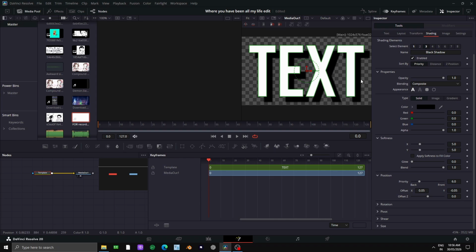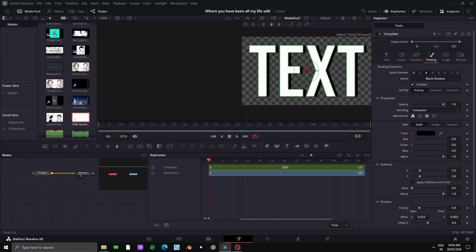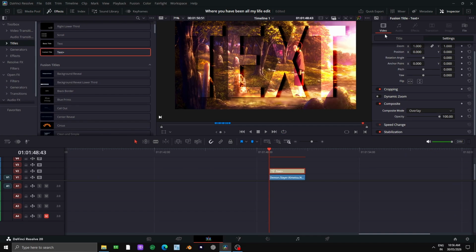And then we need to adjust this a little bit. So we would scale it up a little bit so that it's aligned with the text. The Y offset is aligned with the text. Then we're gonna move the X offset a little bit to the left, just a tiny bit. We still need to make it noticeable, a tiny bit like this, so it pops out a little bit more. And after you do that, go back to your video, and as you can see, it looks way better. It looks a lot better.